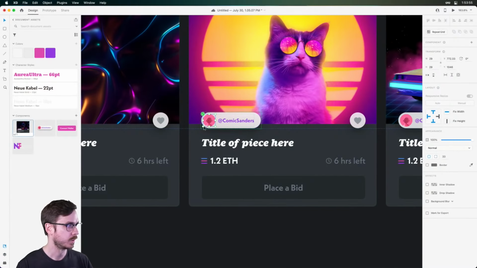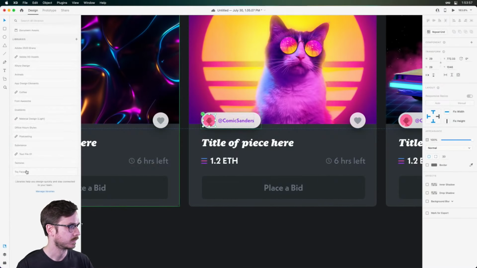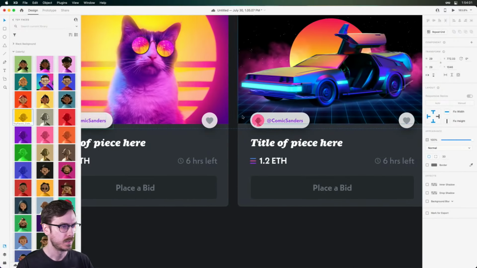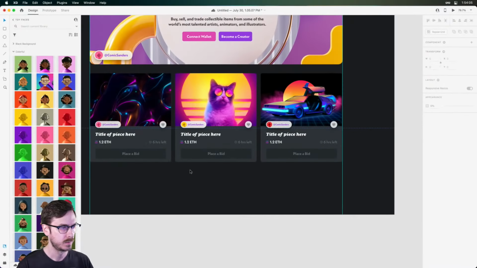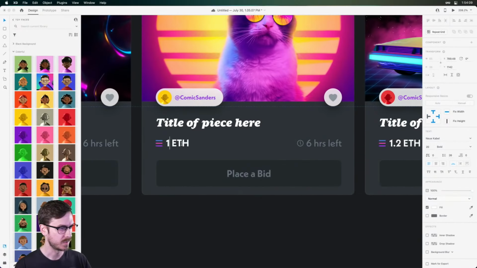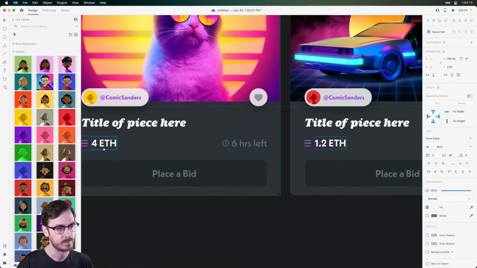And I'll make a few additional overrides. Let's grab a yellow toy face, and we'll grab a red toy face, and there we go. Maybe this one is, maybe it's 4 Ethereum. And this one might be 2.2.